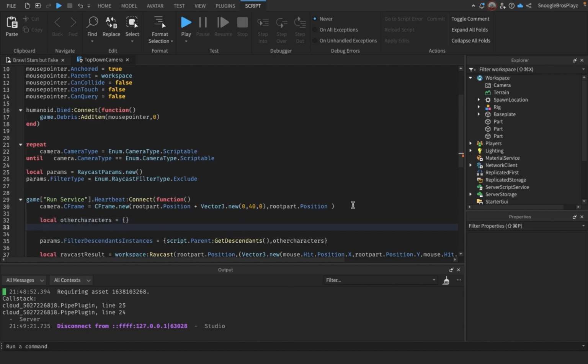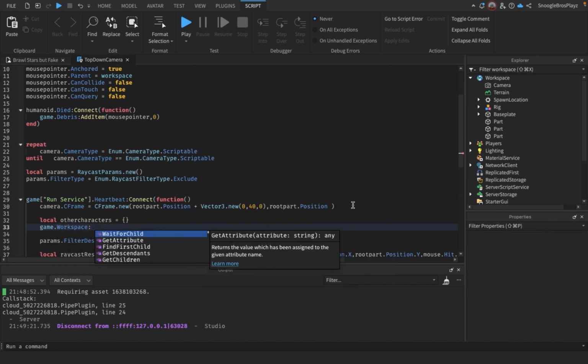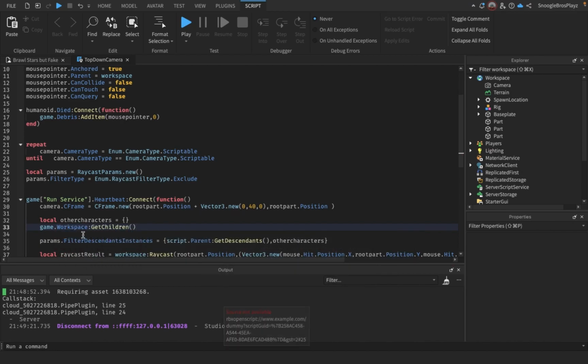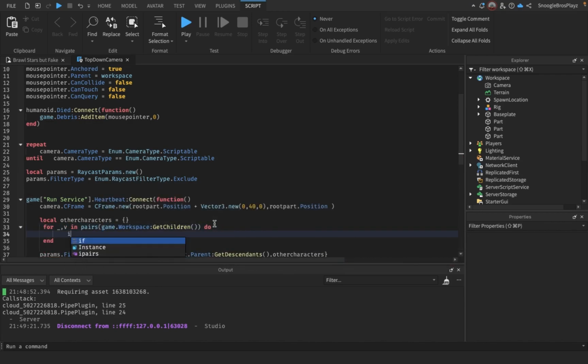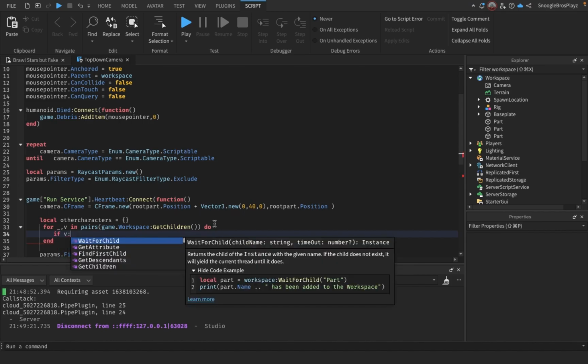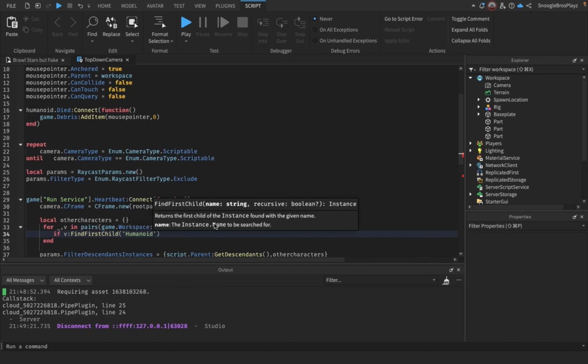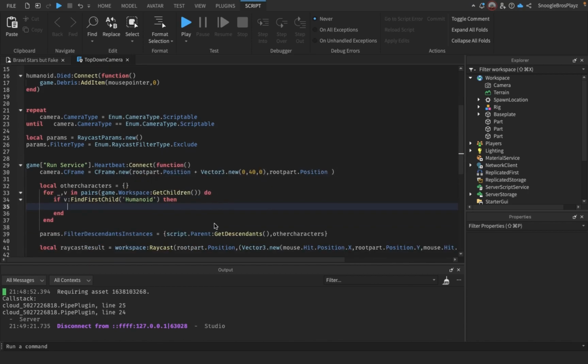Because this game dot workspace get children, for i, v in pairs, do if v find first child humanoid. So basically, every single character has a humanoid. So if there is a humanoid, then we're gonna add it to the ignore list. Then table insert other characters v.